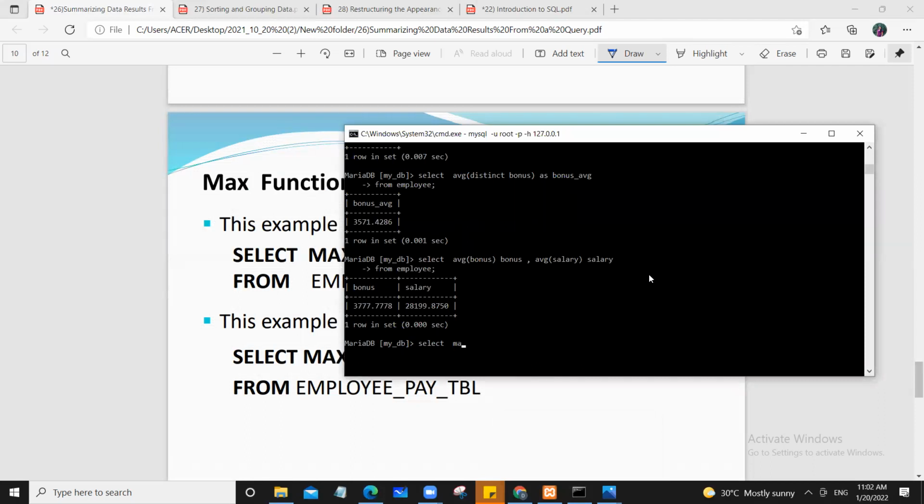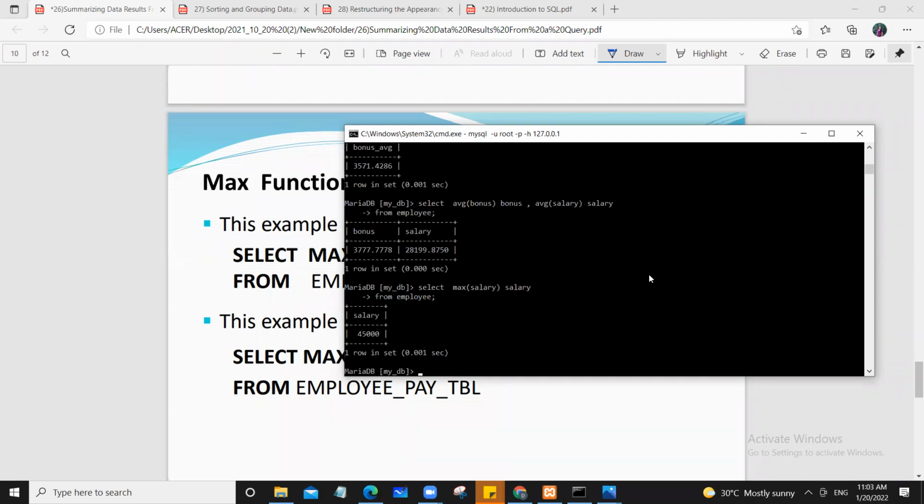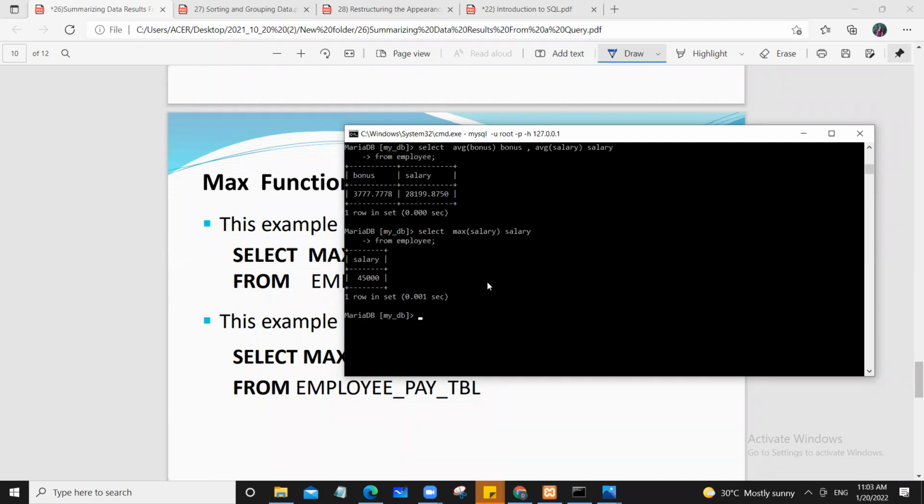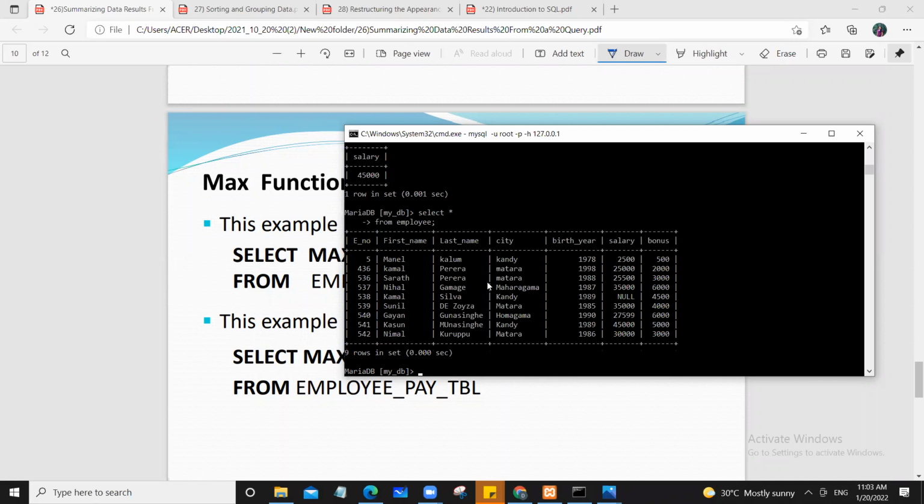Select maximum salary from the salary column from the employee table. So this is the maximum salary. Let's see, is it correct? Employee table.